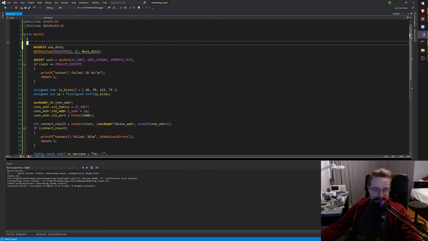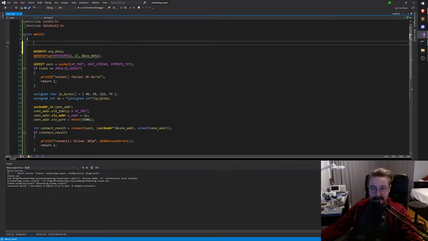First of all, I want to make a little selector in the beginning so we can specify if we want to run this program as a server or as a client, all right? So we'll just make one program and be able to run it in either mode. I'm going to use scanf for that. scanf will just read from the command line. It's like cin if you use that, but yeah, it's the C version.